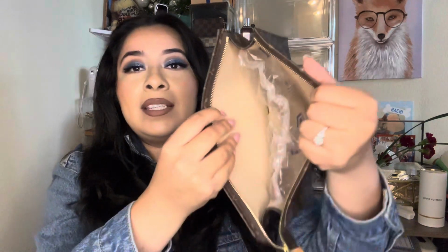And this is how the interior looks like. This interior is really good. Like I said, haven't really been used. I normally use this as a clutch for date nights and things like that. I just really haven't been going for this one because I do have other bags in my rotation that I have been using the most. But this one's really good on the go. You can use this as a crossbody bag.